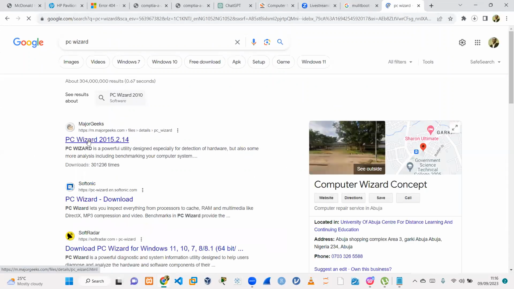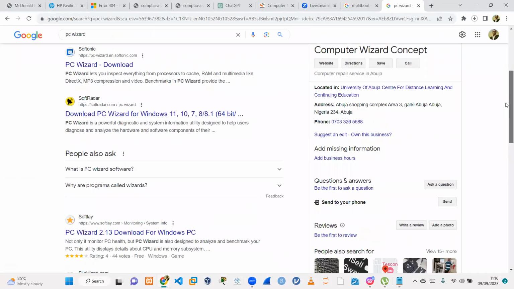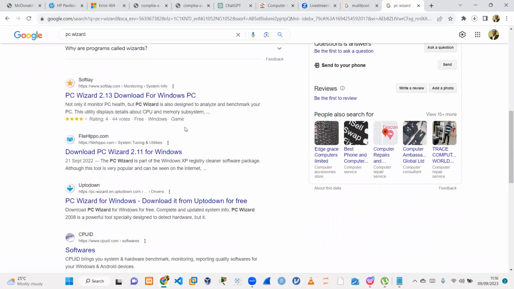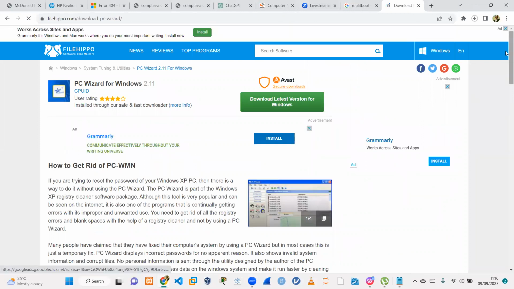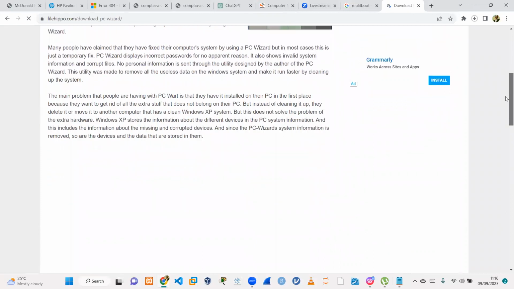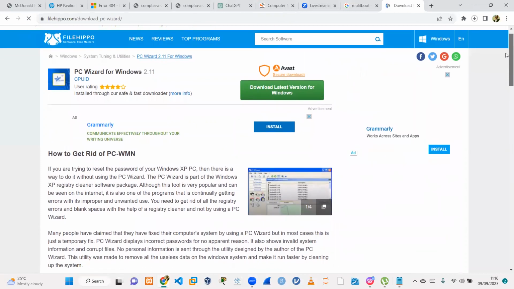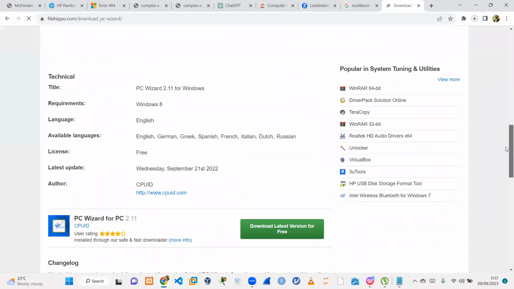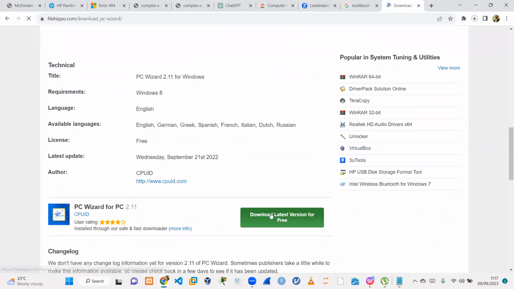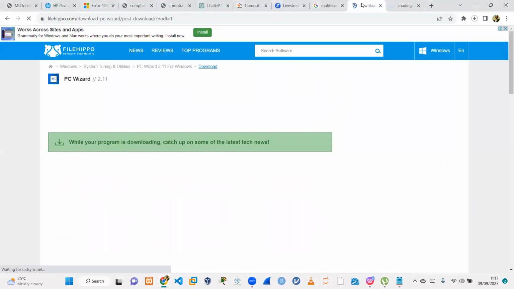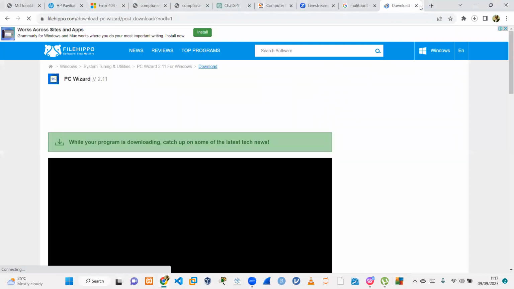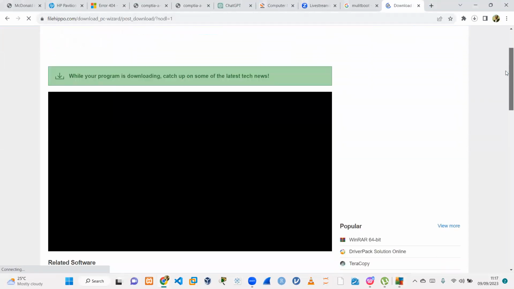It's a software I've used for so many years. I don't know if it's still okay. This is it. FileHippo. I'm sure that my file will be clean. So, just a moment. Okay, this will it be? Click on this. I want to be sure I'm downloading the right thing. I'm going to close this. That has the malware. I want to be careful.